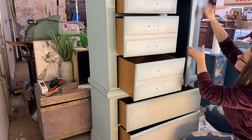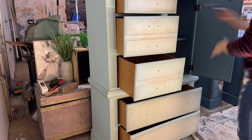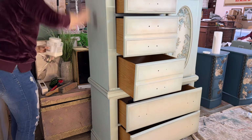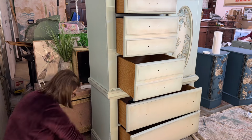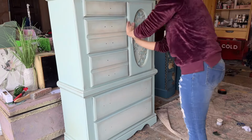I made sure that I had about 8 hours dry time in between each coat, and I did this twice. So I'm going to get a nice durable finish on here. This is going to be used in a bedroom, and I wanted to make sure that it was going to be able to withstand the wear and tear that comes with being a functional piece.